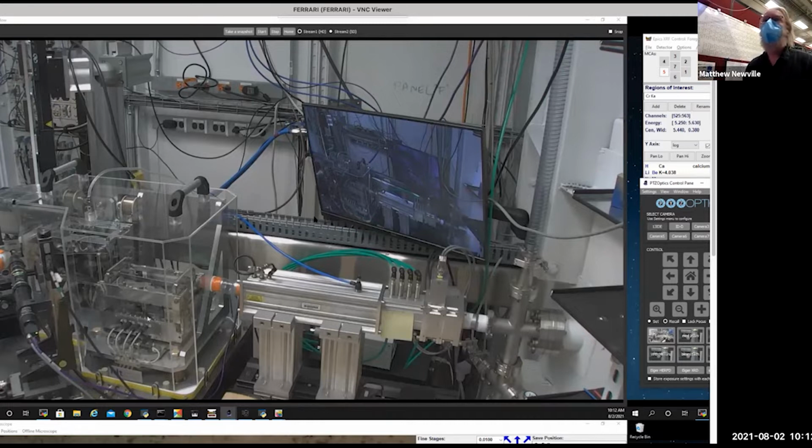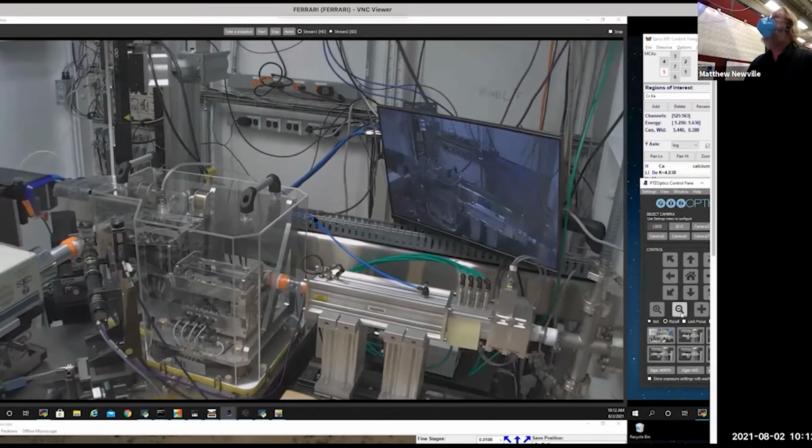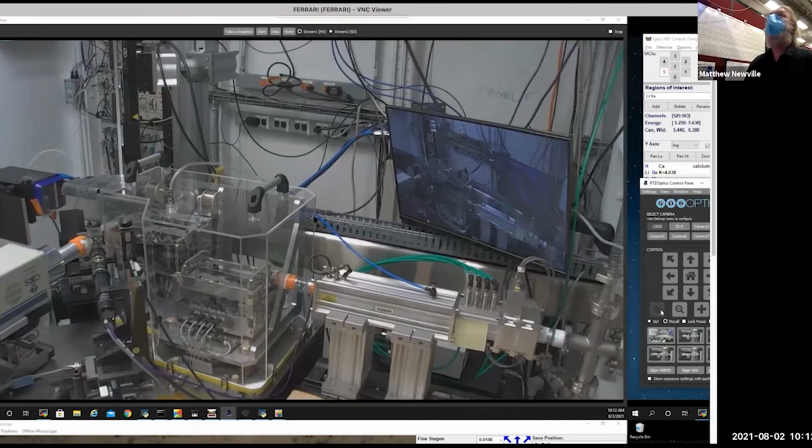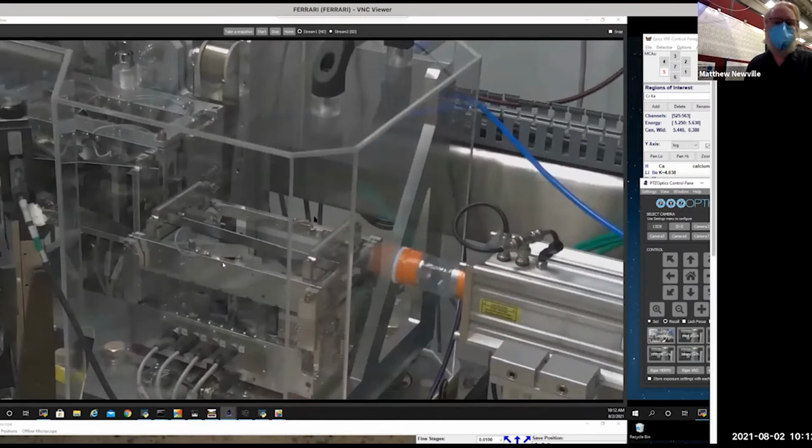Then, after that, we have here in this clear box, mirrors that both deflect and focus the beam. So these mirrors, I can zoom in on that a little bit, are flat pieces of silicon that are pitched at about 3 milliradians. So that will deflect the beam. A mirror is a low pass filter, so that does some harmonic rejection as well.